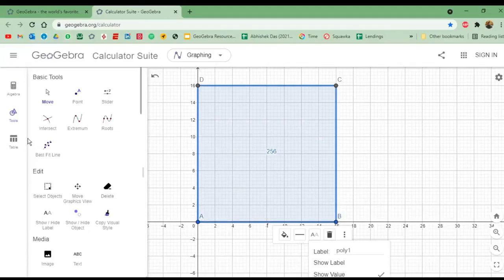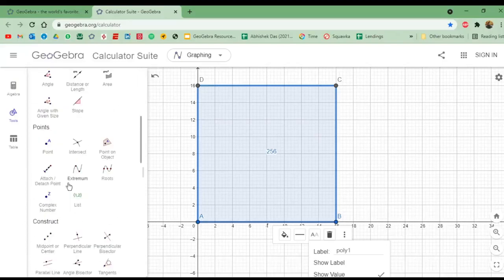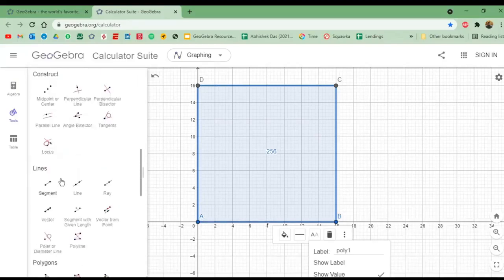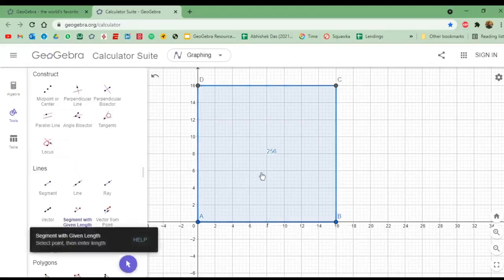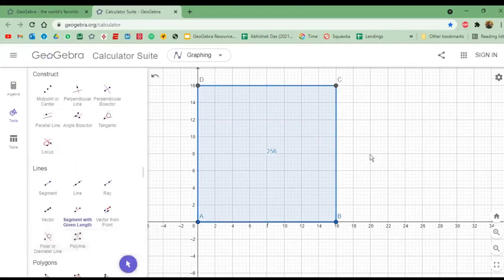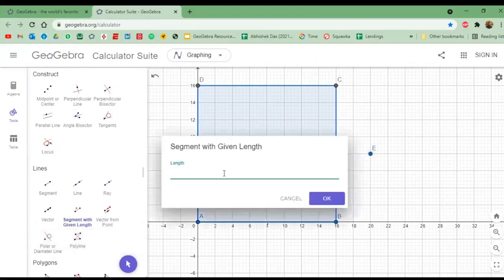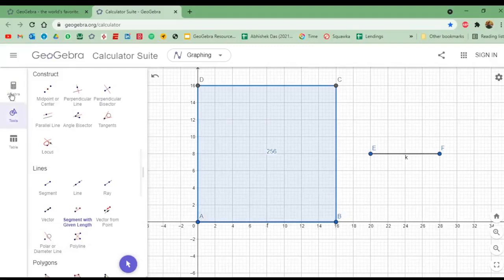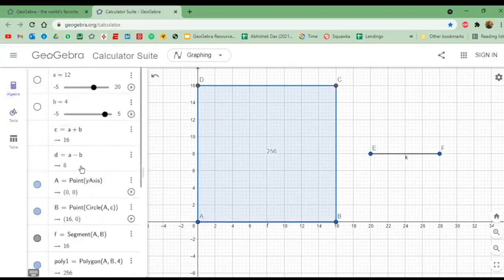Let me make a polygon out of A minus B square. Now for that, what we're going to do is take this tool to draw a line. Click on E, and let's say this is D. Why D? Because we have already taken D to be equal to A minus B. So this EF is basically of length 8.